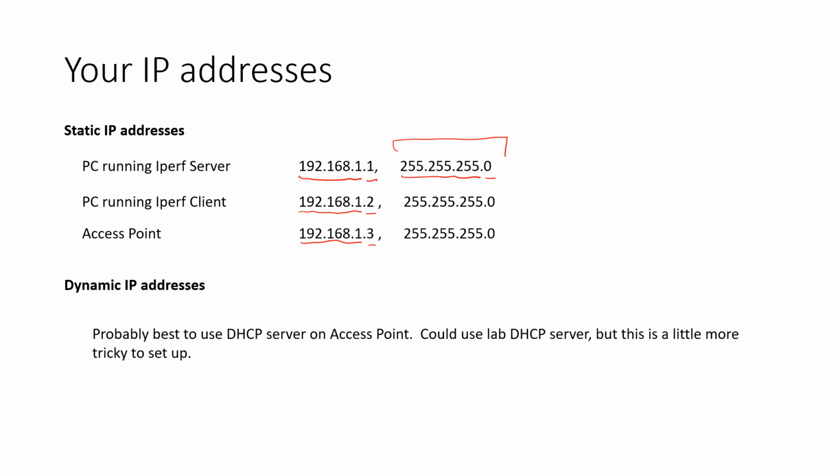Also, you can often use the access point as a DHCP server itself. Most access points will have DHCP server options, and so you could enable the DHCP server on your access point and assign addresses to the PCs. Now if you do that, you absolutely must ensure that the lab PCs are not connected to the lab network. Otherwise you can cause problems in the rest of the laboratory by in effect running 2 DHCP servers in the lab.